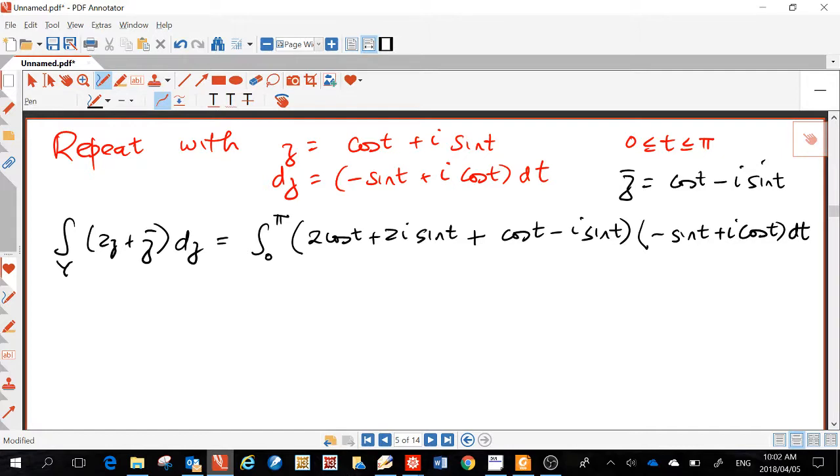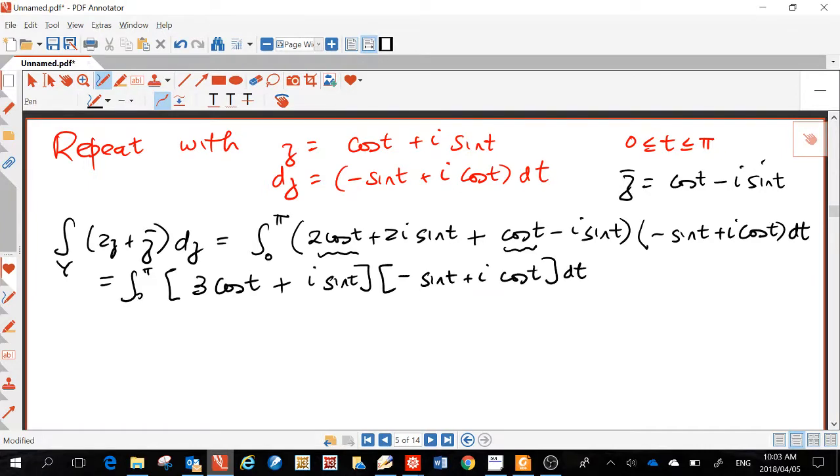It becomes quite long, right? And you're probably trembling in your boots because you're thinking, we have to multiply all the sines and cosines and then integrate it. In case you're wondering that, you're absolutely right. I have no solace for you. That's what we have to do here. We can simplify it a bit. From 0 to pi, let's collect some terms. So 2 cos t, 1 cos t, that's 3 cos t. 2i sin t minus i sin t, so it's plus i sin t, multiplied by minus sin t plus i cos t. It's a little shorter now.